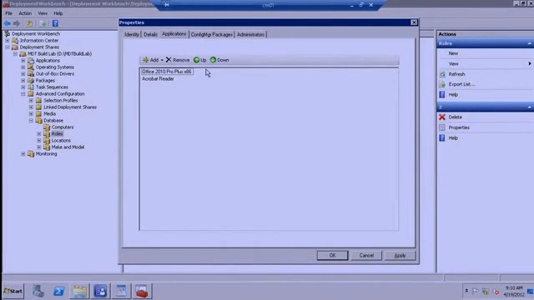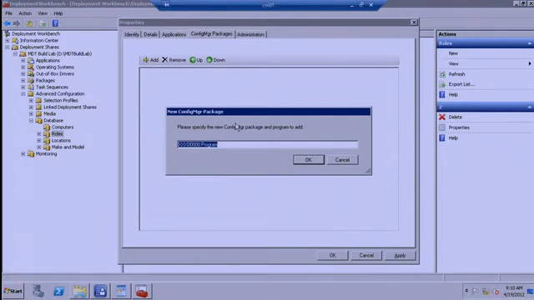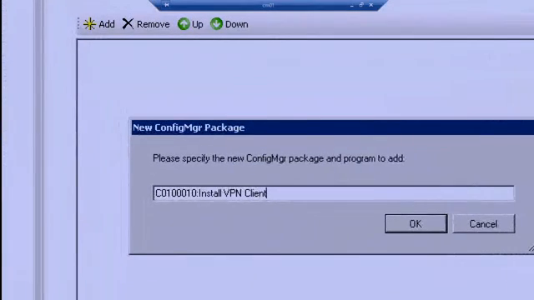If you have legacy packages that you have migrated over from 07, or if you're still using 07, well, it's called packages. So now you have to specify the packages like Mike did in his demo with the package ID and the program name for that package. Did you have a VPN client or something? I don't remember. Yeah, I do. So it gets a VPN client as well.